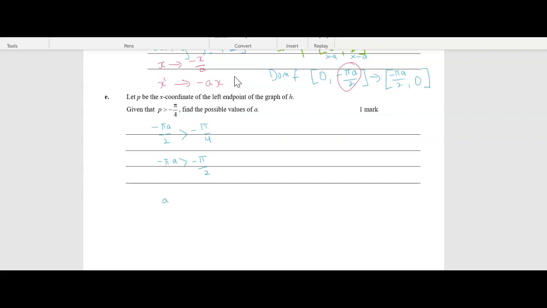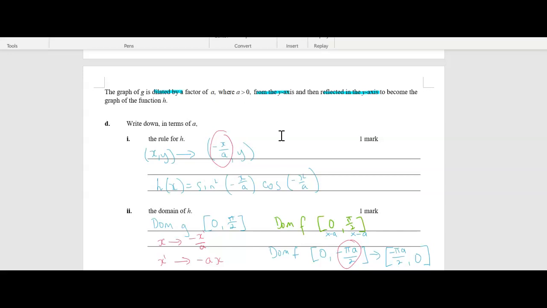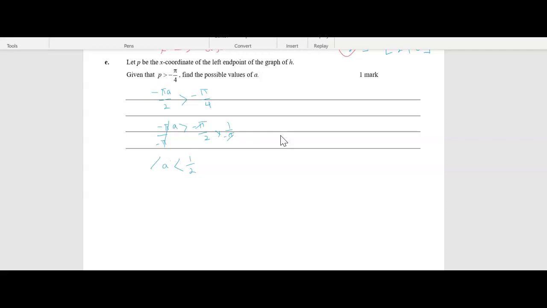And then we're going to divide both sides by negative pi, so that's the same as multiplying by 1 on negative pi. So we're left with a. Then because we divided by a negative number, our inequality sign does have to change direction. So the pi's now cancel out and I'm left with 1/2. Now, we do need to find a lower limit for a. So we know a has to be less than 1/2, but in the previous question up the top here, it says a has to be positive. a is greater than 0. So we do have to have the lower limit for a as well. So a is any value between 0 and 1/2.